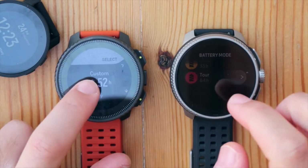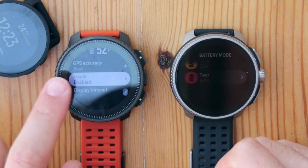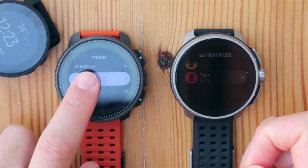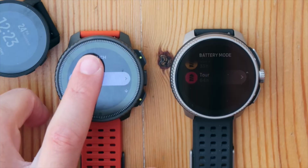So if you go on to custom, you can see that I've got best GPS accuracy selected, but I've got touch enabled. Now, I don't know why this setting is within the battery settings, but if you click onto the touch enabled, you've got the option to disable touchscreen. So I have touchscreen completely off, which is massive for a lot of you guys out there. You have the ability to put the touchscreen on, which again is massive for you guys out there who like the touchscreen. I really do like using a touchscreen during an activity.